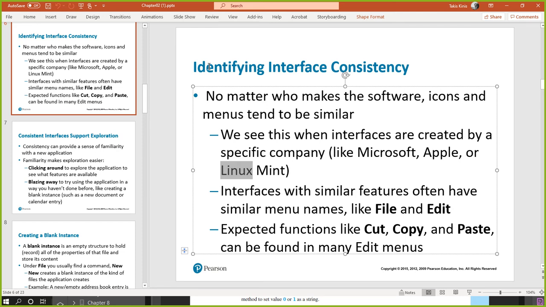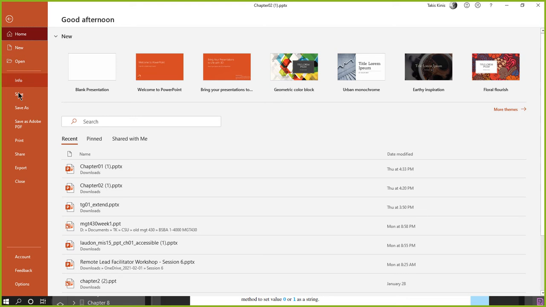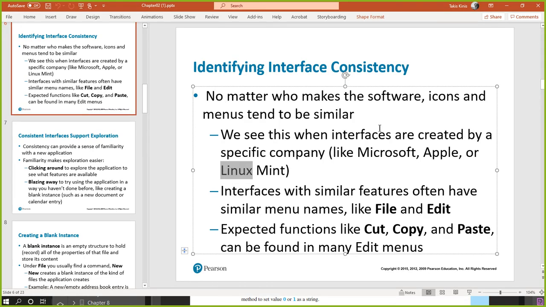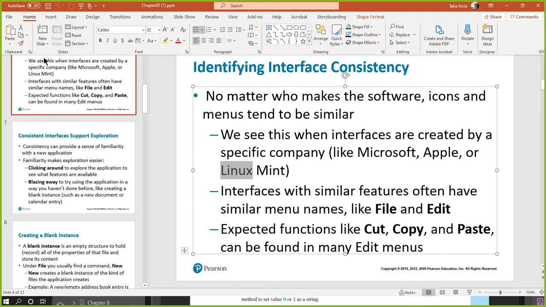And then if you launch a piece of software, most of the menu choices will be similar too. So most programs will have a file menu, so you can create a new program or save a file or close it. Most of them will have a menu where you can cut, copy, and paste. Many of them will even have toolbars that are graphical where you can do some of those actions from the toolbar with similar icons. So notice here in PowerPoint, there's a thing that looks like a diskette to save, and that's really common in a lot of programs.